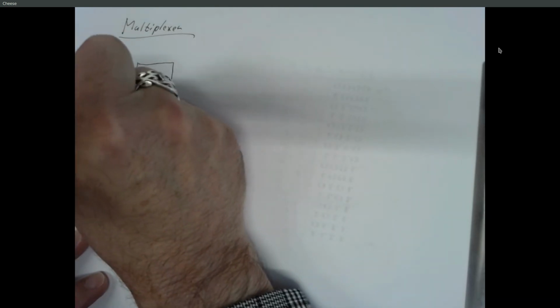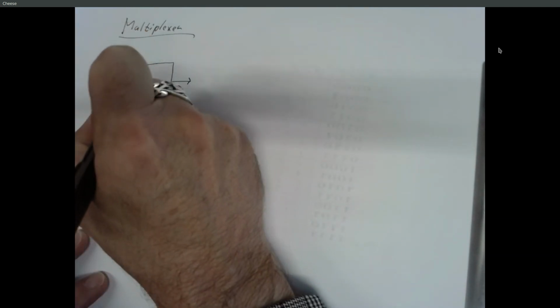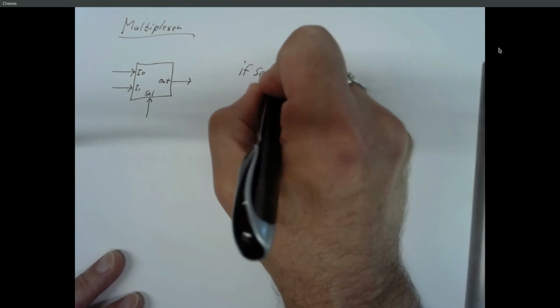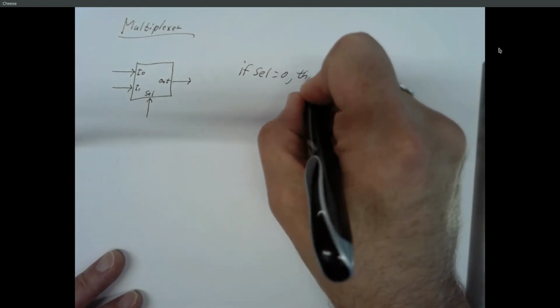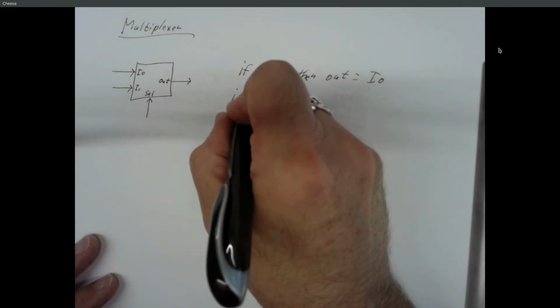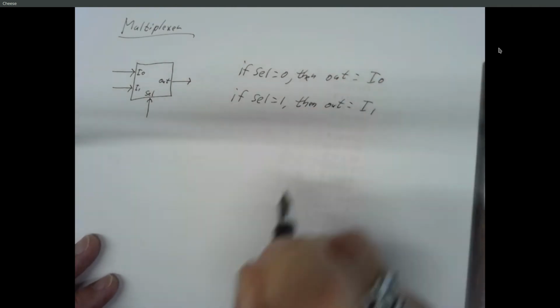So here's a block diagram of a multiplexer. It has two inputs on the left, input 0 and input 1. It has an input on the bottom, which is a select, so I just labeled it SEL, but think of it as selecting. And it has an output on the right, just labeled out. And logically, here's what this block is doing. If this select input is equal to 0, then the output is equal to whatever value is at input 0. If the select input's equal to 1, then the output is equal to whatever value is coming in on input 1.